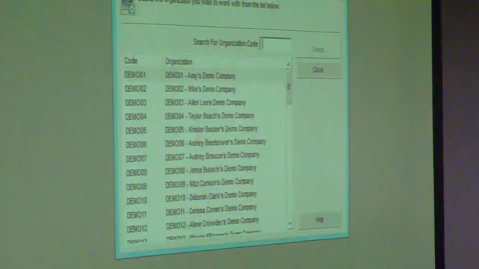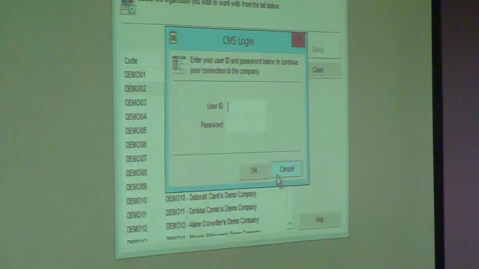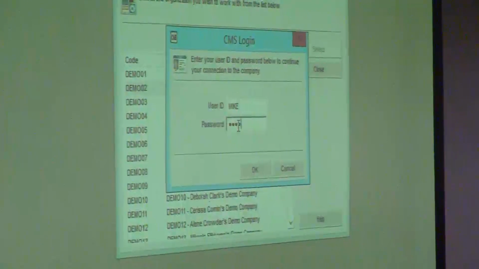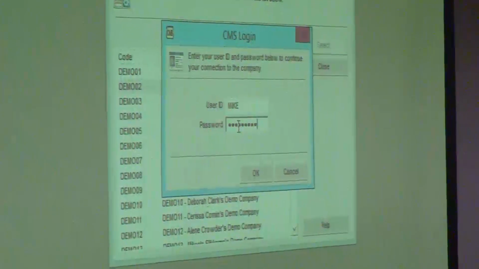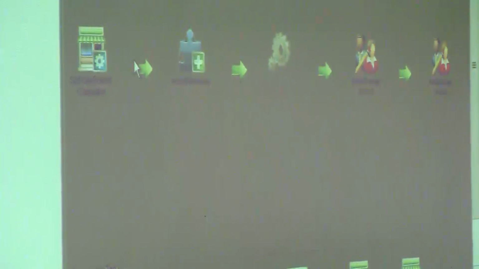But I'm going to go into my demo company there, which is Mike's demo company, and I'll put in my information. What we will do is utilize the demo company to learn the software.